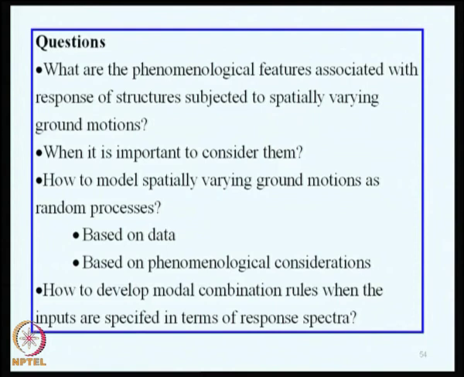These are important because the response spectrum based method for specifying earthquake ground motions has come to be accepted as one of the most popular ways of specifying earthquake induced loads, and therefore, one has to rationally develop the combination rules, and for this the principles of random vibration analysis form the basis. Although the application of the response spectrum based method itself may be a deterministic approach, the basis of that depends on random vibration principles. So, in the next part of the lecture, we will consider these questions and we will conclude the present lecture at this juncture.